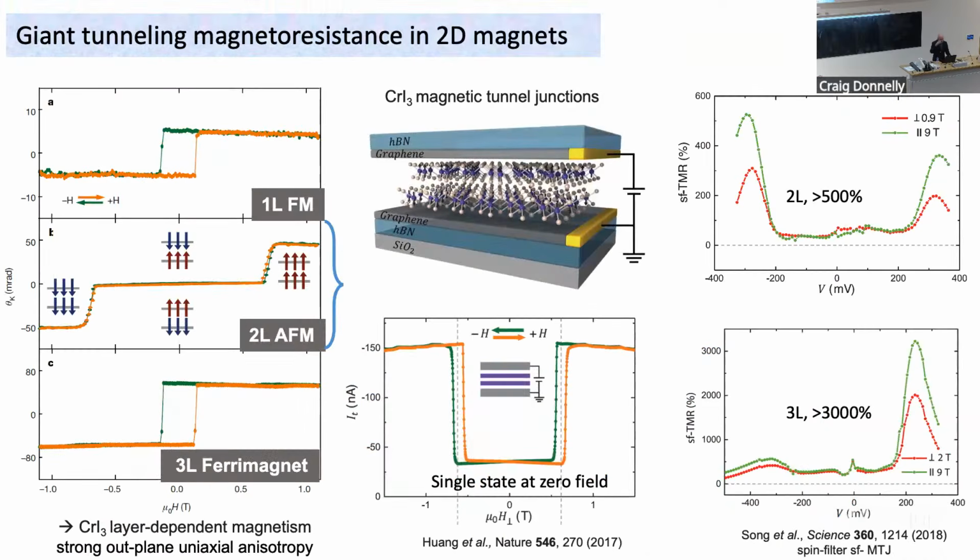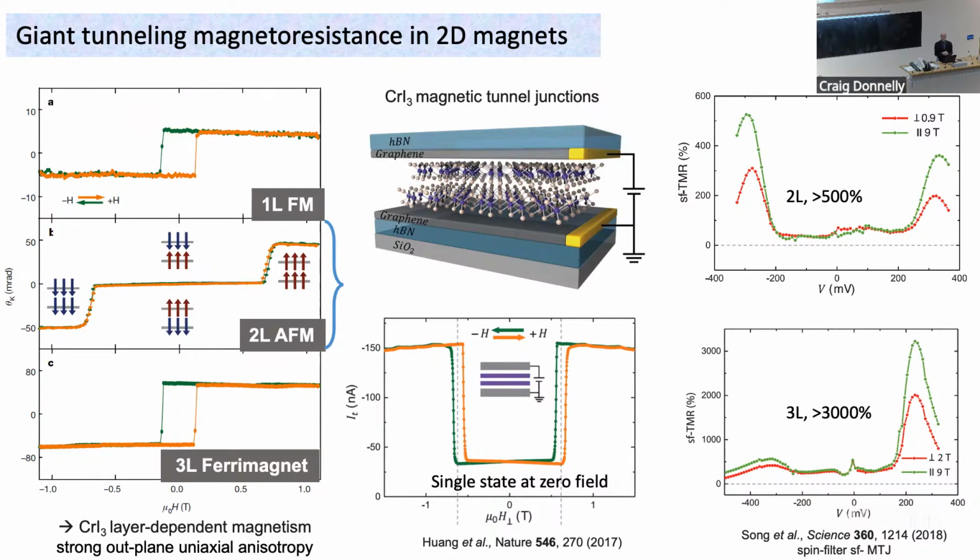However, there's an alternative we could use. We have shown we could use some of these 2D magnets to create a different type of tunnel junction. And this is based on the original work of Xiaodong Zhu at the University of Washington. And in 2017, he demonstrated that this material, chromium iodine 3, which is a 2-dimensional van der Waals material, so one monolayer is separated from the next monolayer by essentially very, very weak bonding, the so-called van der Waals gap.